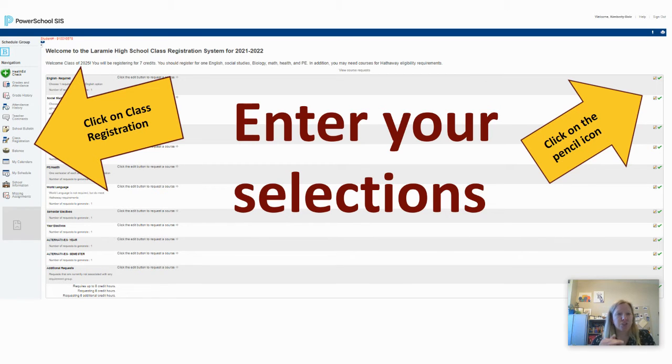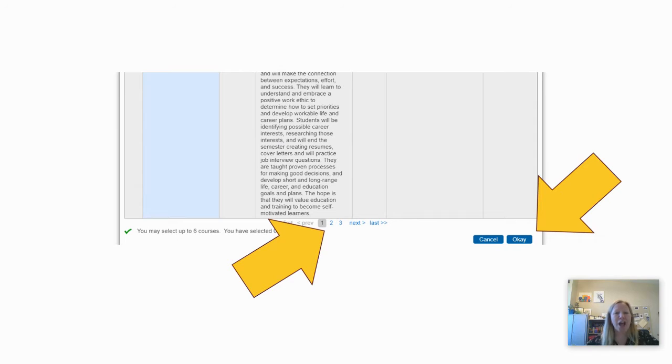And this screen kind of goes through a little outline that matches the PDF that you'd see in your Canvas class for your I&E. So as you look at this kind of outline, you can see each of your courses listed in kind of a grouping. But if you go over to the right-hand side of your screen, you're going to click on a pencil. You click on the pencil and you're going to open up this pop-up menu.